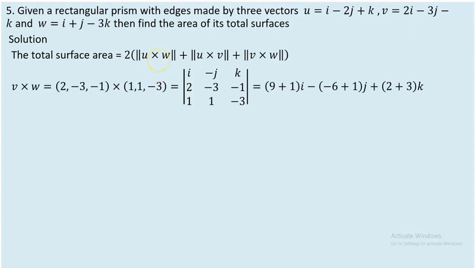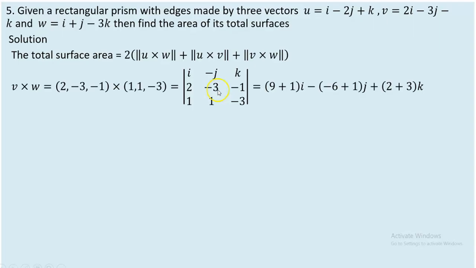We have been given that v is a vector having components 2, minus 3, and minus 1. And vector w is a vector with components 1, 1, minus 3, as it has been given. So the i, j, k components are going to be written. The v components are written in the first row, and the w components in the last row, as you see. Now we have to use the technique to find the cross product between two vectors. So delete the first row and the first column. You are left with this.